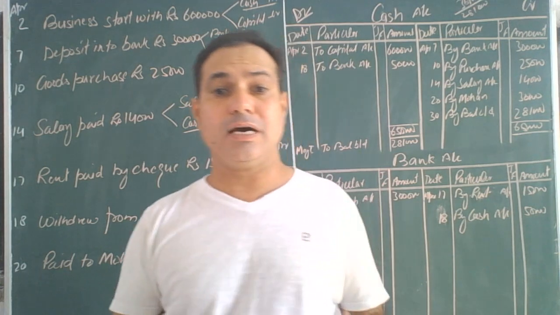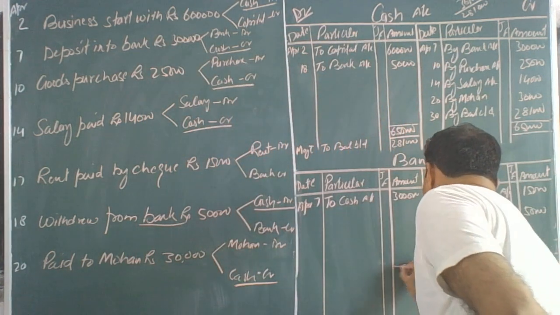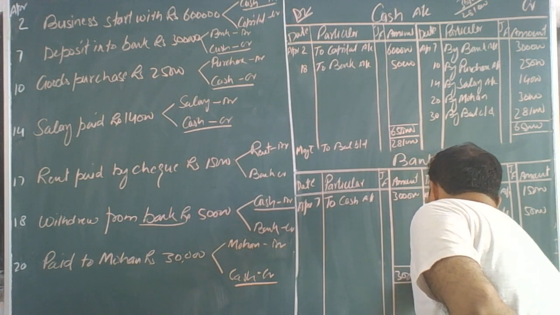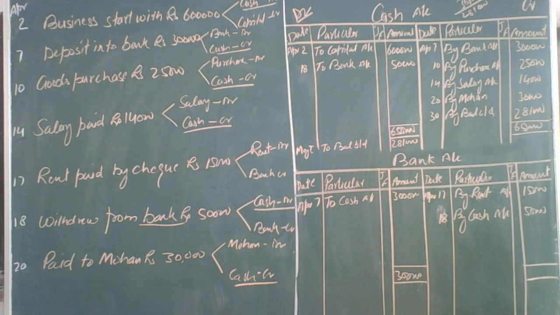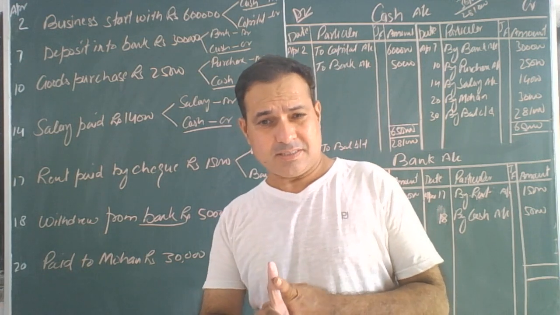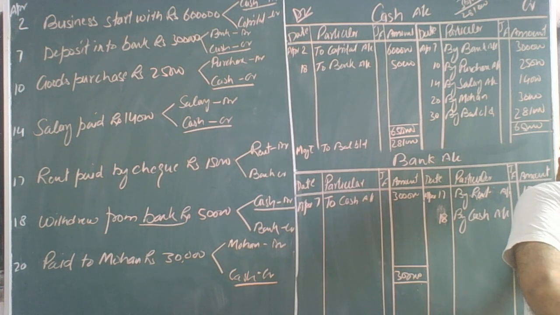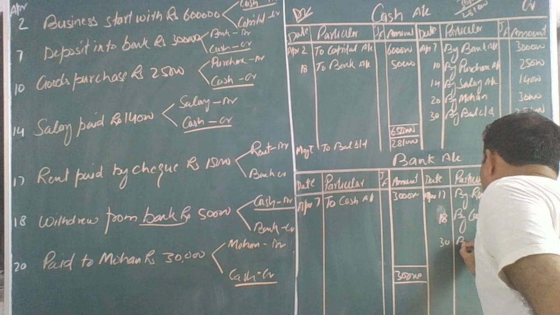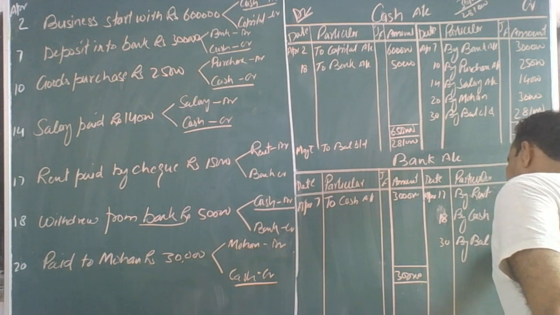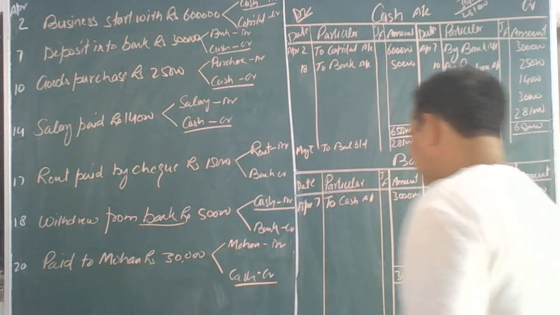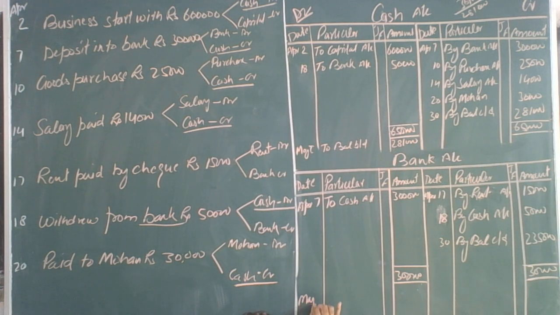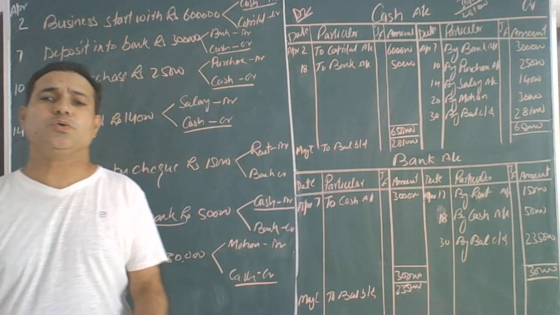So at the end we will find out the balance of bank account. We make the total of the debit side, it is 3 lakh, and the total of the credit side will be made in rough, so it's 65,000. Out of 3 lakh we have deducted 65,000, so it's 2,35,000. April 30, by balance carried down, and the total is rupees 3 lakh. This balance goes to the 1st of next month, May 1st, to balance brought down 2,35,000.